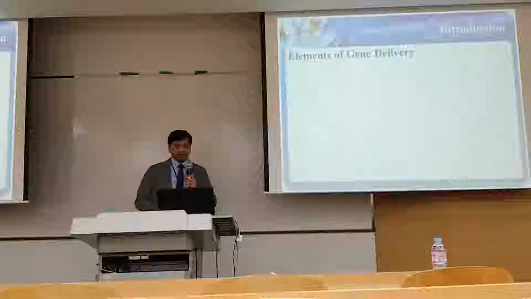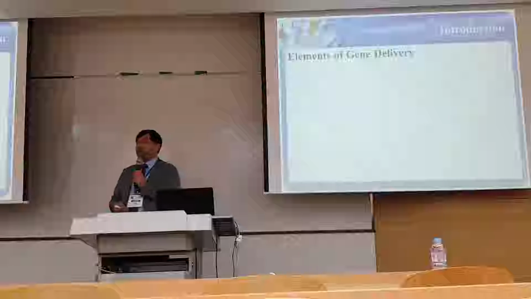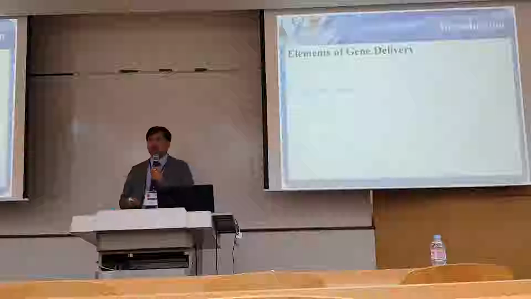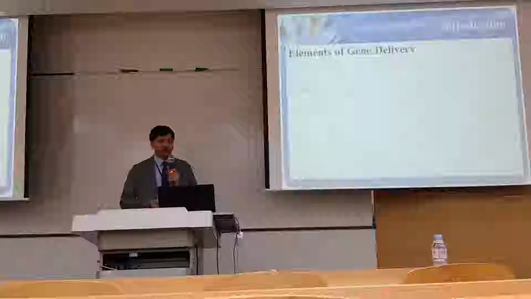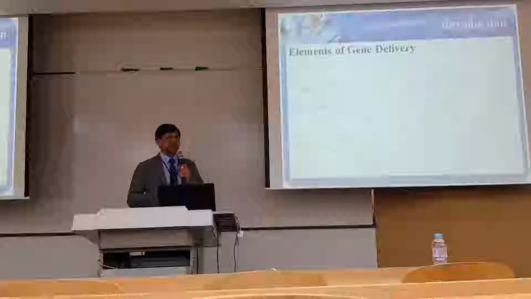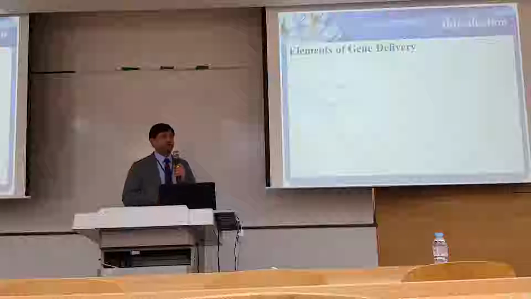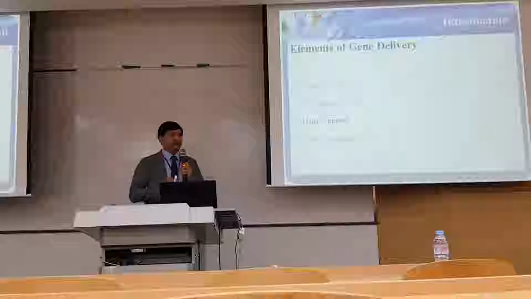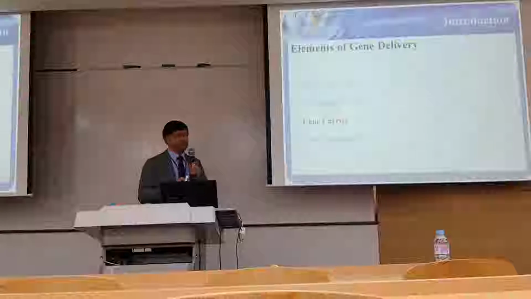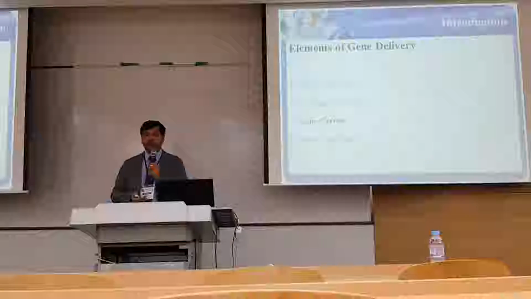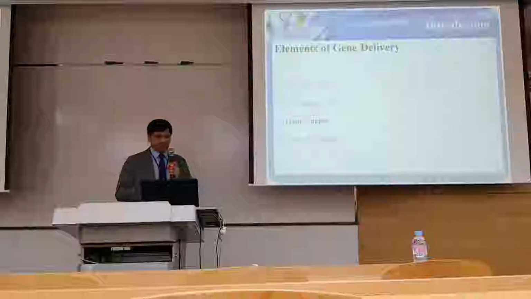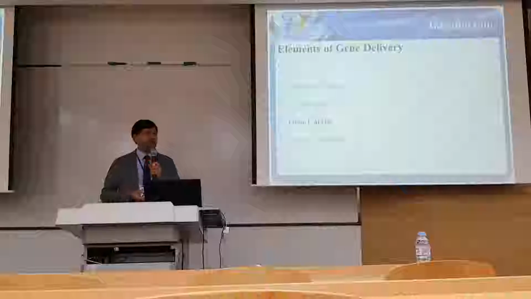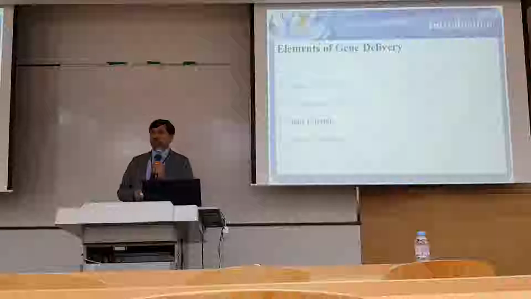There are four major elements of gene delivery. First, the targeted disease: it is very important what kind of disease we are targeting, what the pathophysiology of the disease is, and what genes are responsible for that particular disease. For example, in cancer, what are the different pathways. Then carrying that particular gene to the target site is what the gene carrier does, which is very important, and we are focusing on that area a lot. And then there is gene expression: after delivering the gene, how it will be expressed and how its physiological activities will affect or cure the disease.